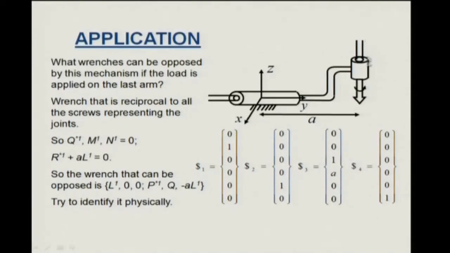Take the next one. So this is free to rotate about this axis, which is along the z direction. So this is 0, 0, 1, but a line which is in this direction will have a component 1 times a moment about the x axis. Okay, so you get a here. Should this be a? Should this be minus a?